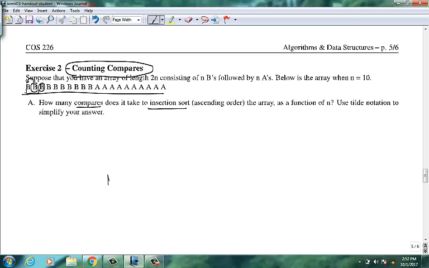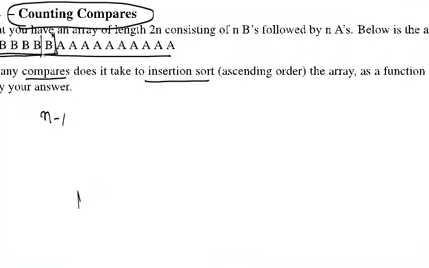You look at the next b, you do the same thing. You just do one compare, and you realize it's in the right place. So if you think in terms of that, you have a sorted array of n b's, and it only takes n minus 1 comparisons. 1, 2, 3. Each one requires 1, and there are n minus 1 comparisons you do to know that this portion of the array is already sorted. In other words, insertion sort is one of the best sorting algorithms when the array is already sorted.